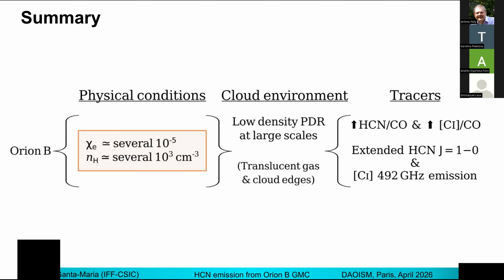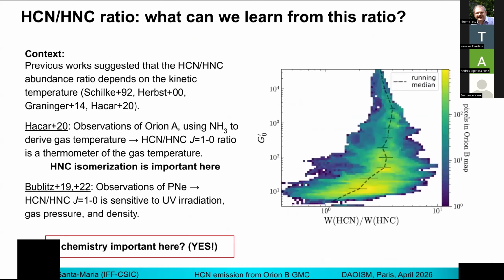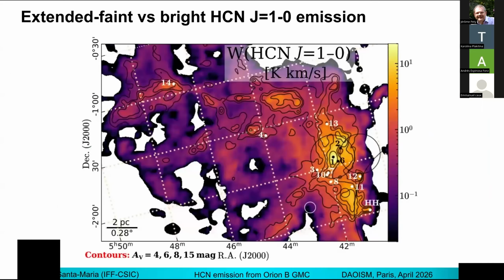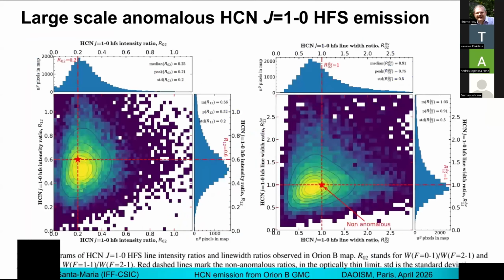I'm interested in the anomalous emission part. So is it possible, I mean, can you rule out that the anomalous ratios between the hyperfine lines is coming from two components that have different excitation temperatures and different taus, and when you fit with a single component, it doesn't fit well? Because you have a very nice and extended emission from the faint components, and then you have, that could be like in front of the really dense gas.